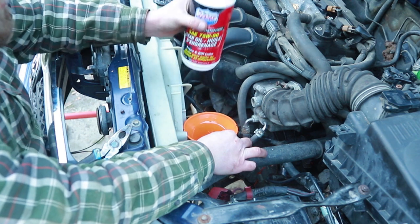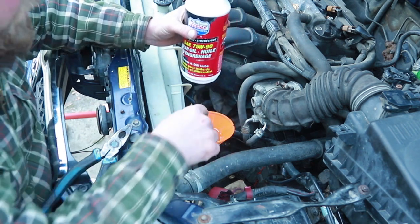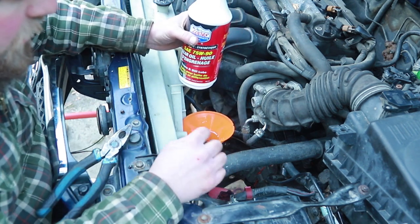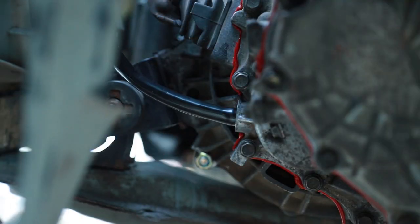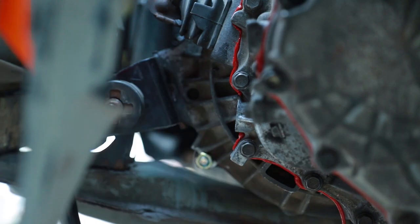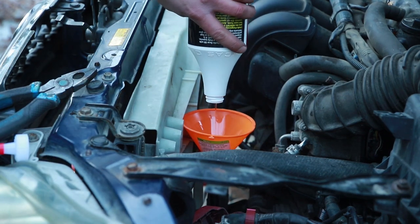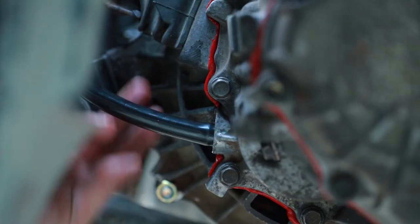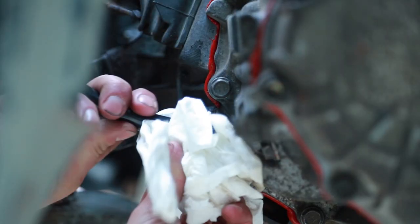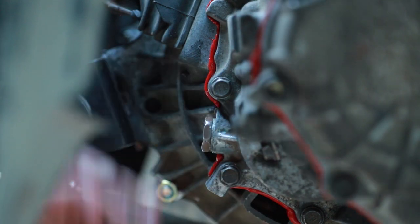Okay. I can feel it, there's about that much left of fluid. We're gonna wait for all this to drain. Then we're gonna see how full that transmission is. All right, we might get a little drip here. We still got room for more. All right, probably safe to just fill her up. Waste not, want not. I'm sure we're gonna get a little drip when we get this, just from the hose. Let's get her plug back in. Tighten it up.